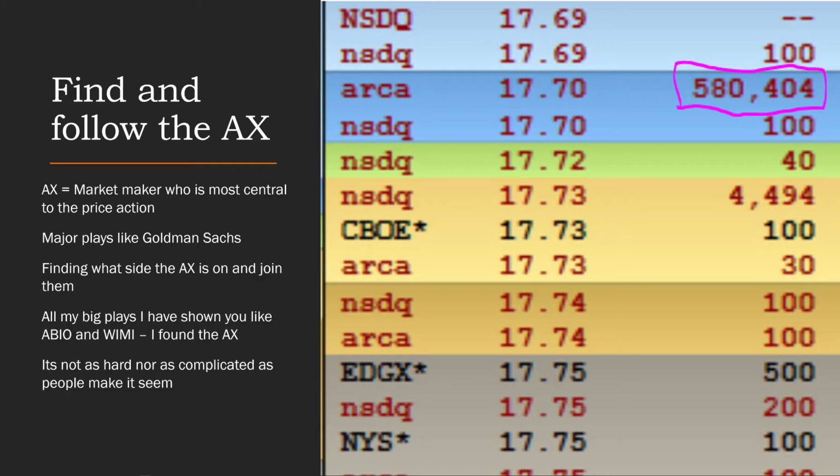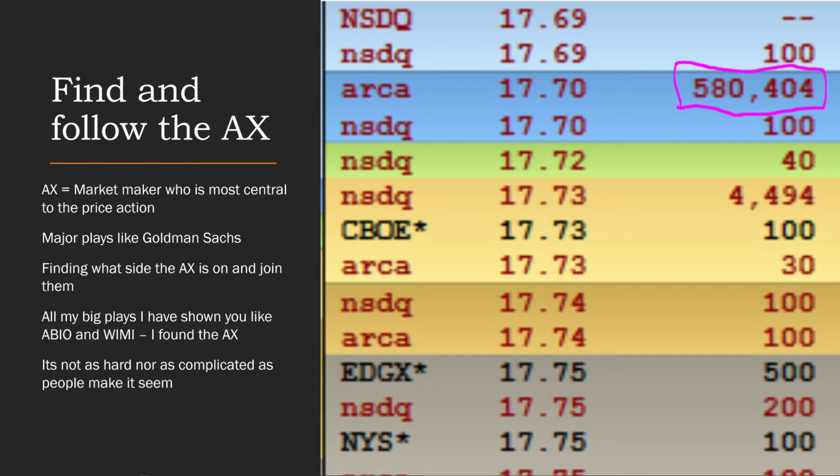If it's accumulation, you go long. If it's distribution, you go short. Elite Room has seen me on tape or in chat say, hey, there's a seller on tape, or there's an algo seller walking it down. And conversely, buyer on tape or major absorption. That's what I'm seeing, and that's what I'm telling you in the room. And so when you find the axe, your confidence grows. You can take on much bigger size, and it allows you to make more money.